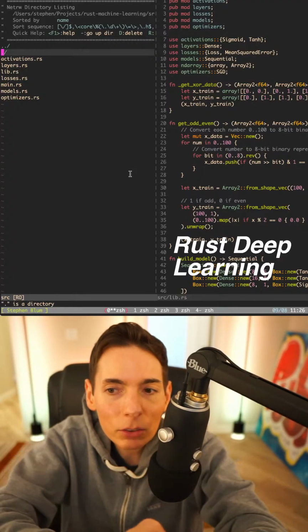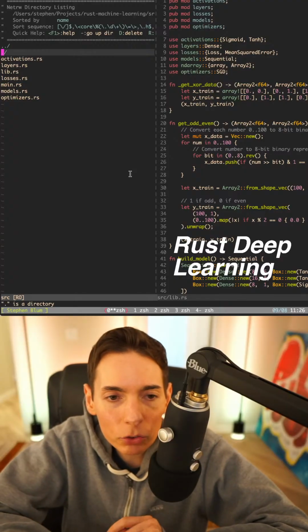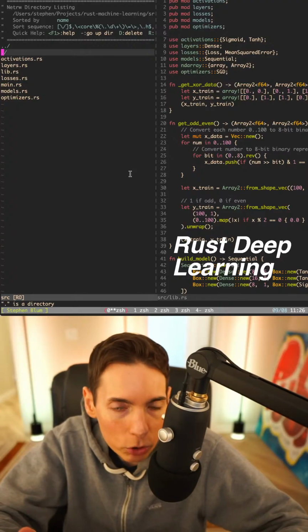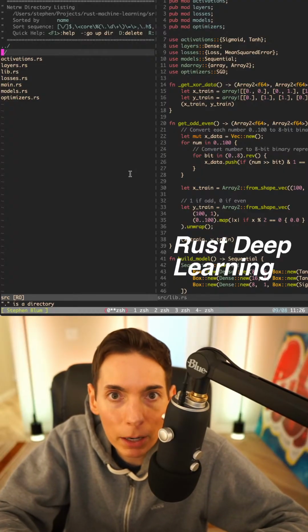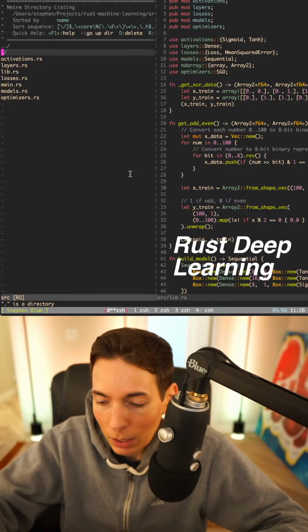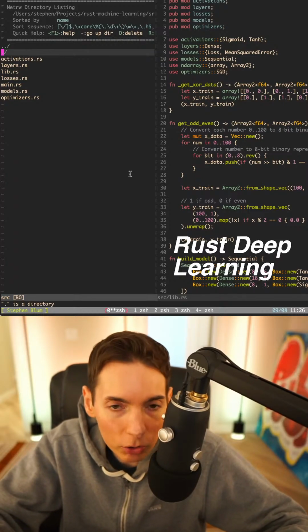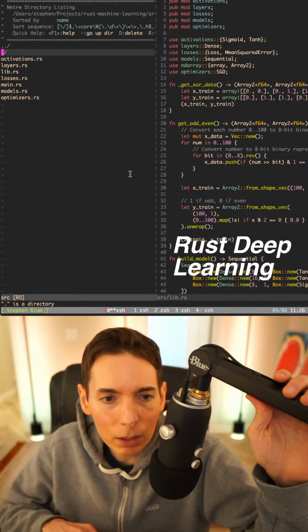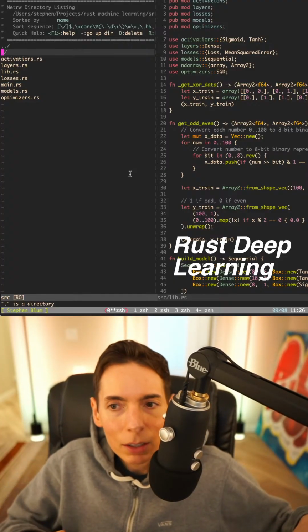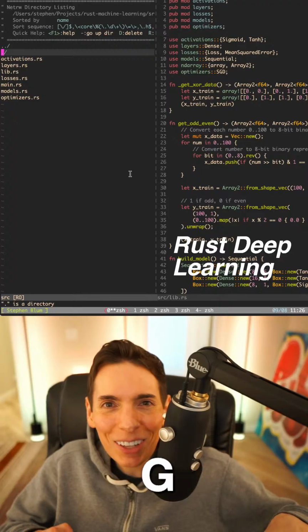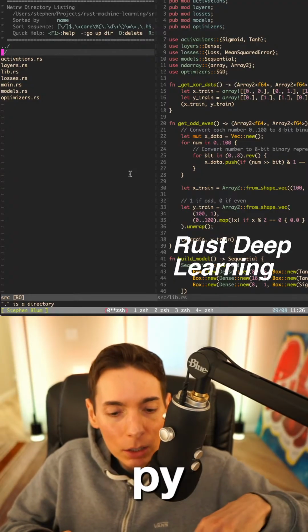There are some projects that have gotten started. There's even libtorch, if you're familiar with PyTorch. Libtorch is a C++ library that PyTorch uses, and you can easily import that into any language, not just Python. So you can also do that in Rust. It makes it easy to get started using GPU acceleration with PyTorch.